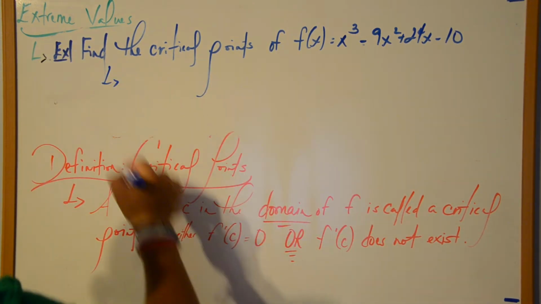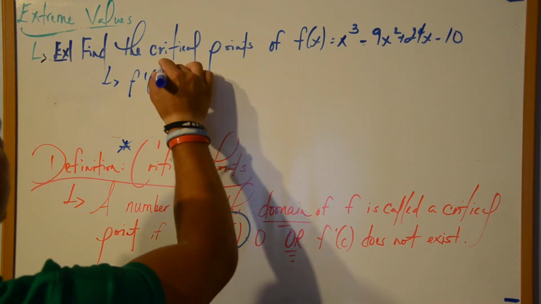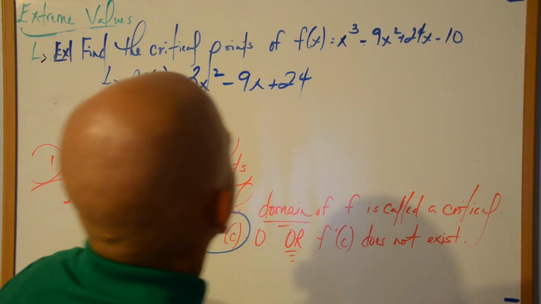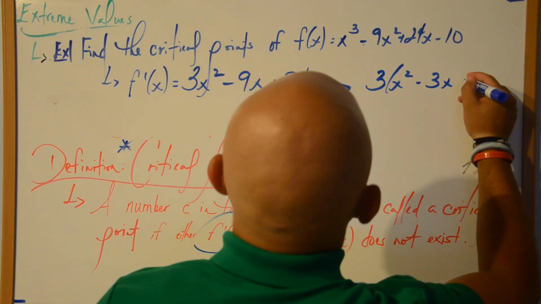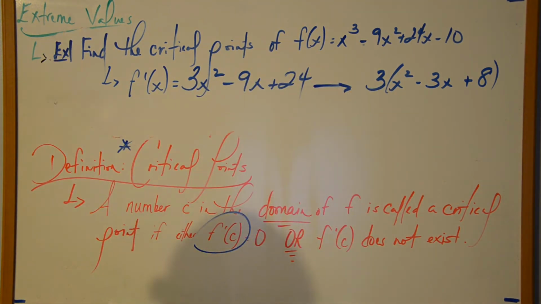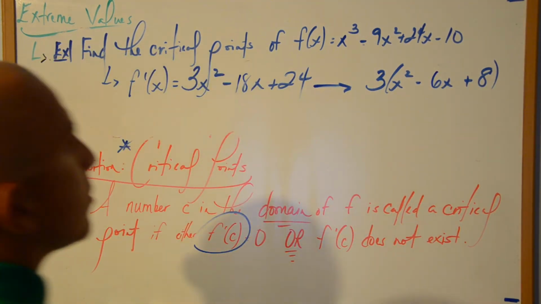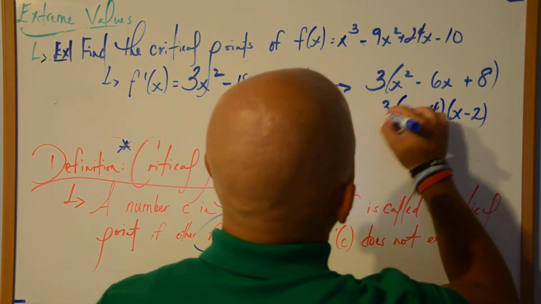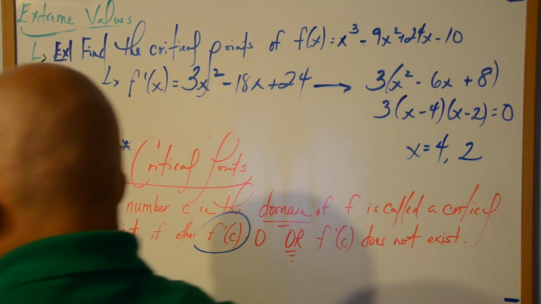So, like we said here, right, we need to first derive. So f prime of x equals 3x squared minus 9x plus 24. Derivative of a constant is 0. If we wanted to, we could factor out a 3, and this becomes a little bit more manageable to derive, except that should be an 18, which makes that a 6. If we were to factor this, right, x minus 4, x minus 2, remember this is the derivative, so we'll set that equal to 0, and we'll see that at x equals 4 and x equals 2, we have critical points.